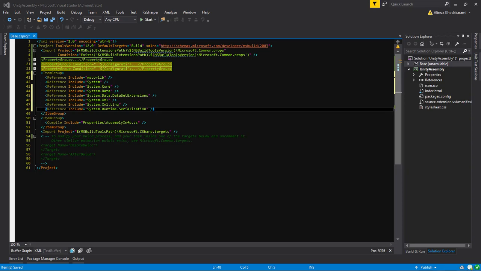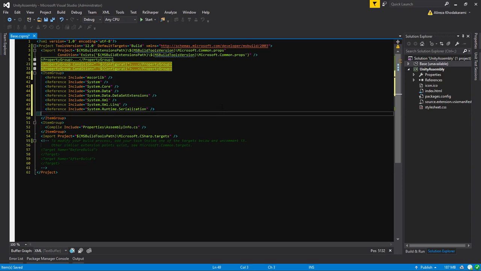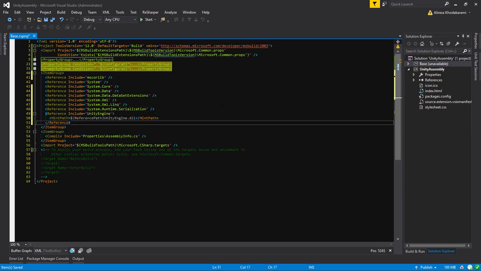And then we are defining our Unity's DLL. This is the non-editor one, so we only have the Unity engine. Now here is where I'm using that defined variable reference path. So $reference path UnityEngine.dll. Okay.